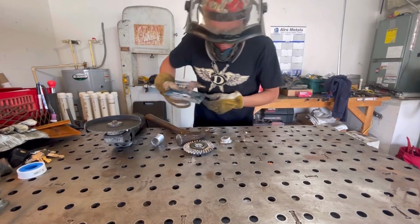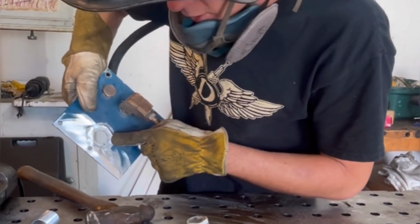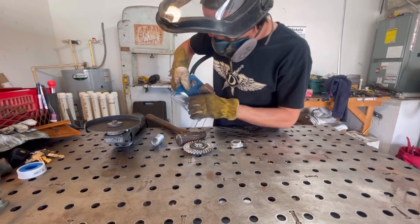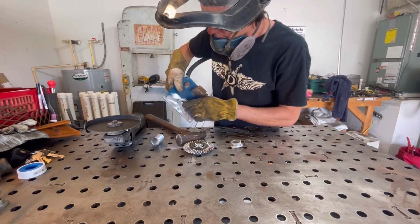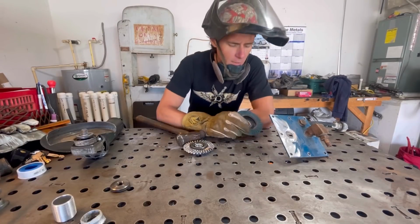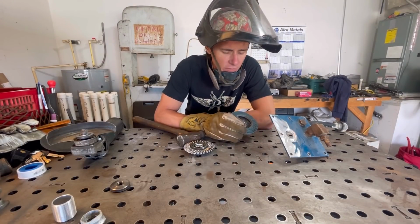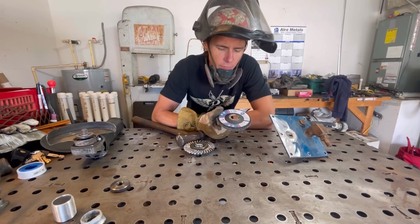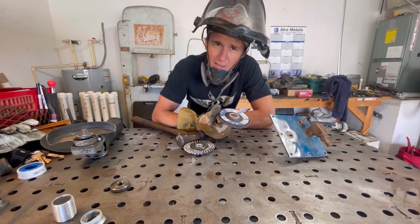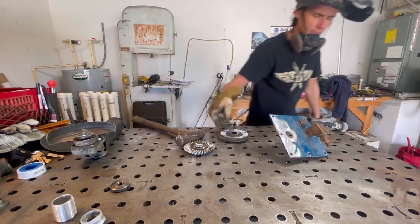All right, so the good news about what I just did there was it looks like that's exactly how this originally was put on. It was just welded to the surface. I was thinking about drilling around this, trying to get an annular bit and go around it, but we picked the right way to do this apparently. And when it comes to this, they do sell specialty flap discs, but I don't believe in them. You can just use a regular zirconia flap disc, just like you would on stainless or mild steel, and this should just work fine. I've never had any issues.